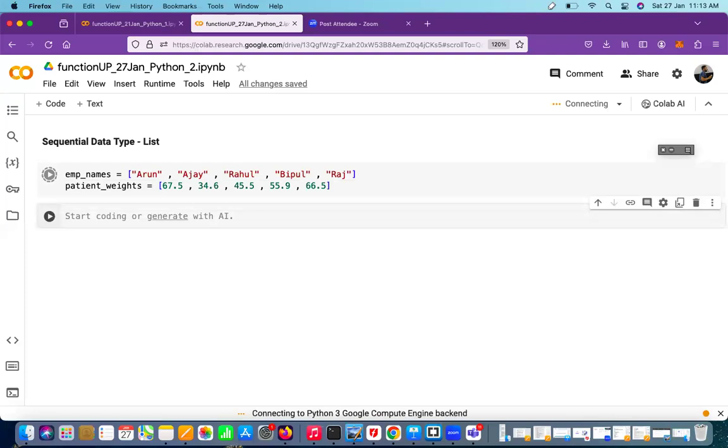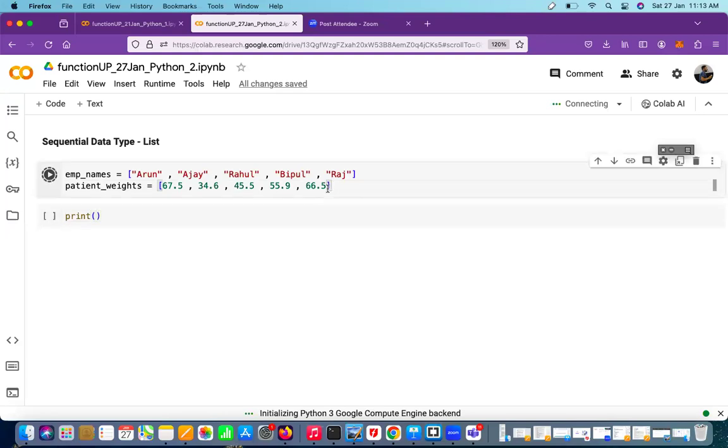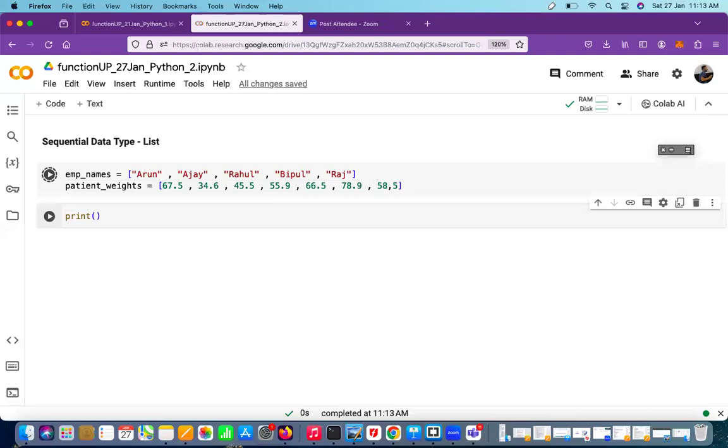Now we know, if I have to find out the length of a list, what can we do? We can use the len function, right? So the number of items in employee names: len of employee names.